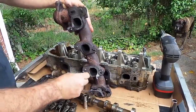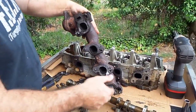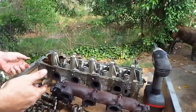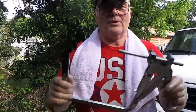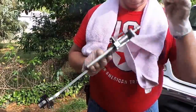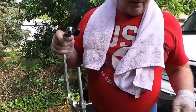We're going to use a valve spring compressor - right there it is. You can pick these up - if you had to you could rent one at one of the auto parts stores, or go to Sears and pick one up. They're pretty cheap and pretty accessible. The hardest part is knowing how to use it correctly.